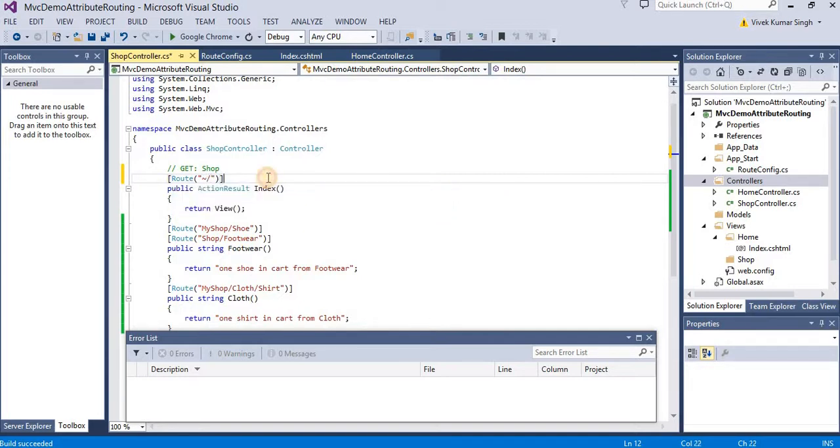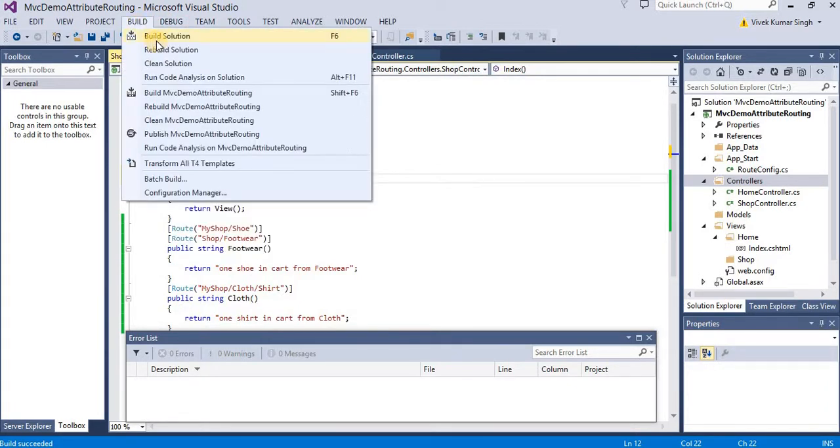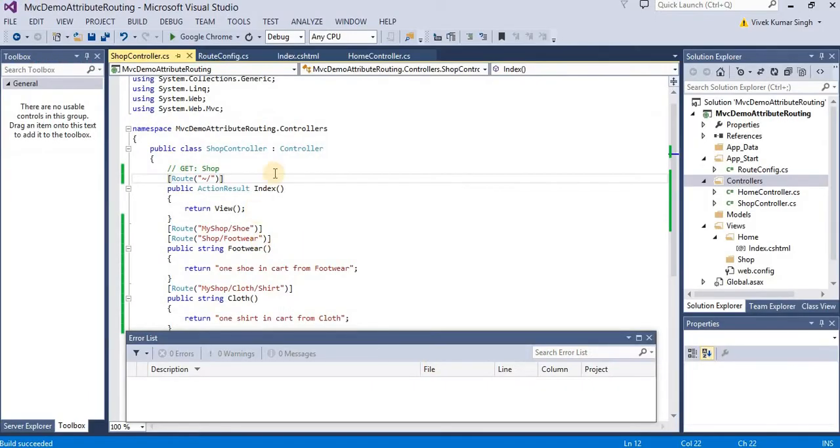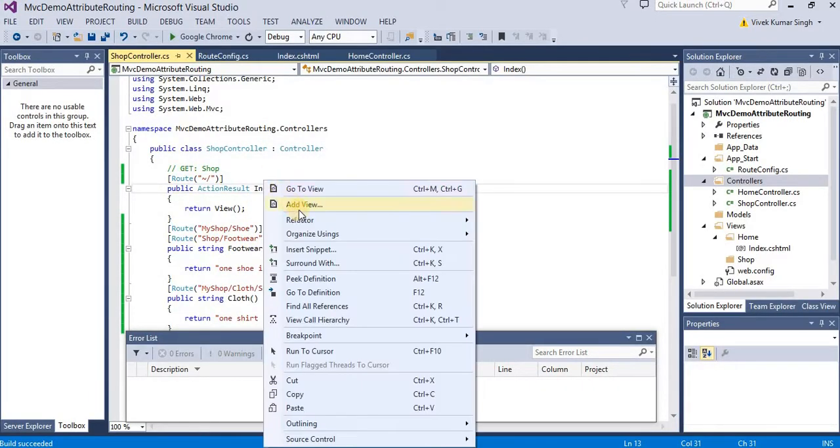So now this will be our default function for the shop controller. Now we write shop. Because we don't have a view for it, let's add one view.